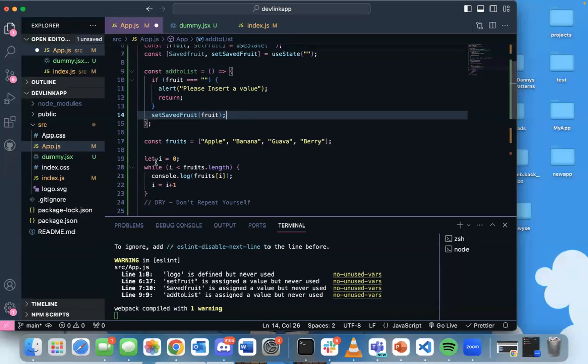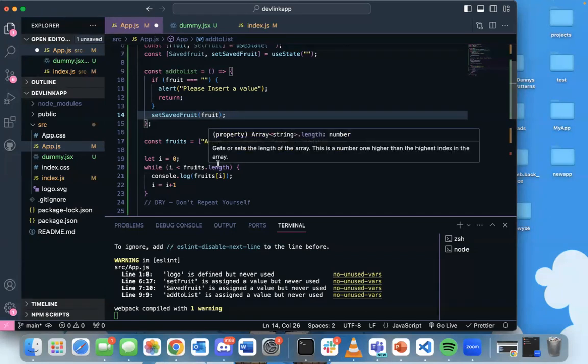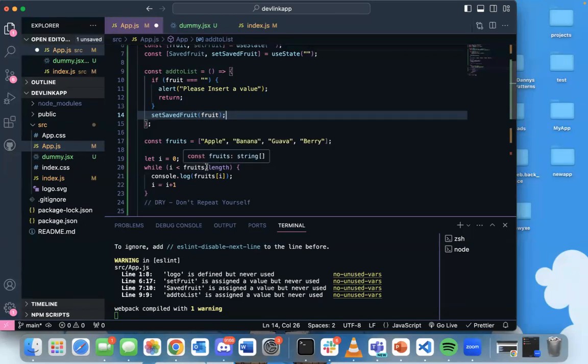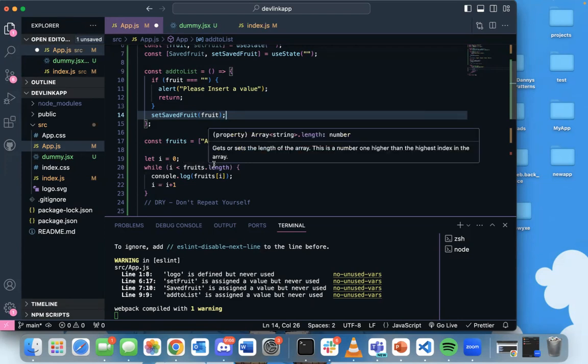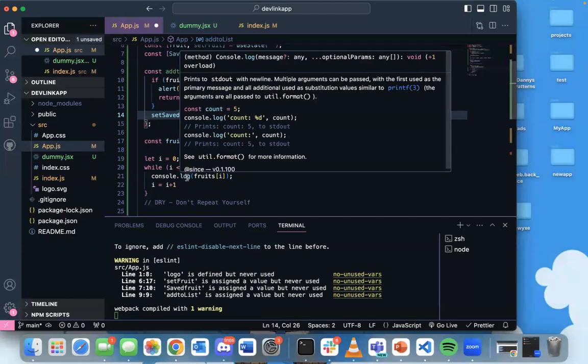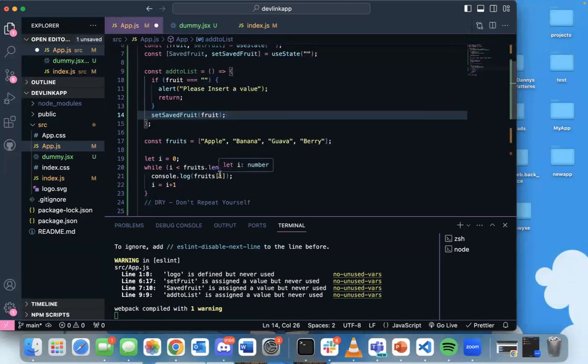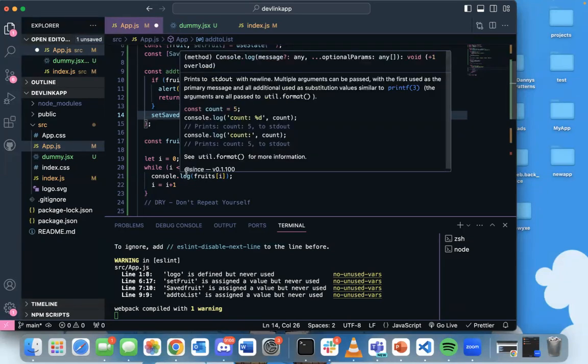It goes back to line 20. My i is currently 1. Is 1 less than the fruits.length, which is 4? Is 1 less than 4? Yes. It runs the action again. At the end of line 22, i becomes 2. Are we there? Yes. It comes here again to check, is i less than the fruits.length, which is 4? Okay, fine, 2 is less than 4. It runs this again, logs this to the console, then it comes here again.